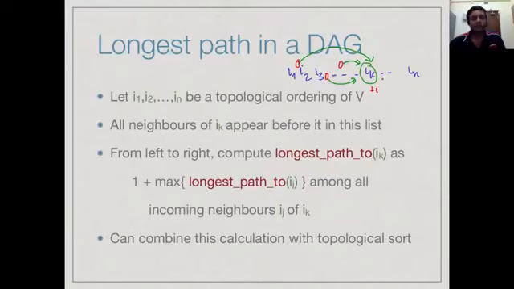Okay. So actually we will see that you don't need to do this backwards, you can actually do it forward. We can incrementally compute the value at ik as we are going forwards, because going backwards requires us to scan this list and look for all the incoming neighbors. So we will implicitly do this longest path calculation along with topological sort side by side, as we will see in the next example.